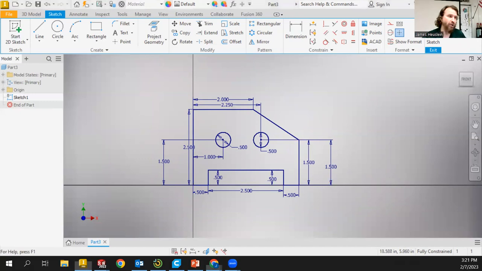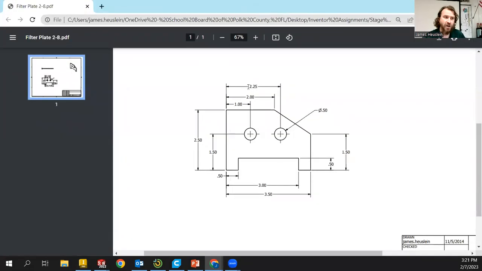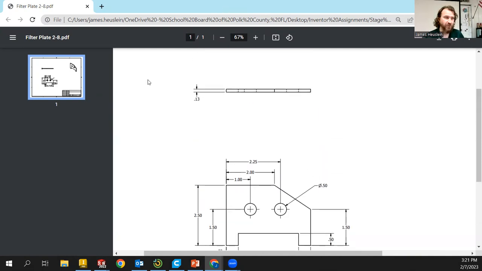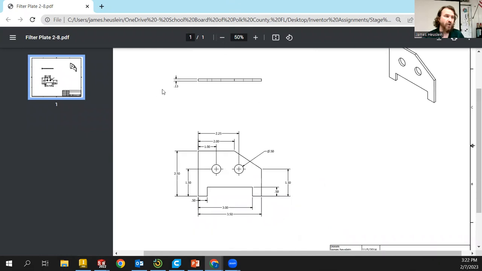So as I pull this back over here, you can see we have exactly what it says here. We had all these dimensional lines that were here. This symbol here was diameter of this 0.5. So we have the diameter of the circle there. And so we drew this outside in. So now we've got to make this 3D. This is a 3D part. So that's where this number here comes into play.